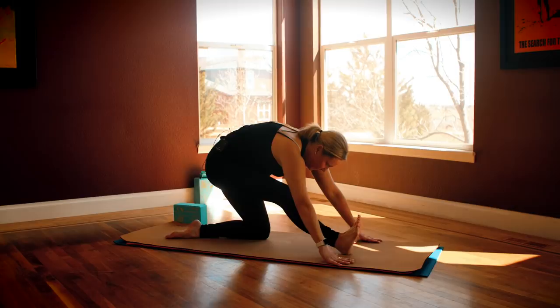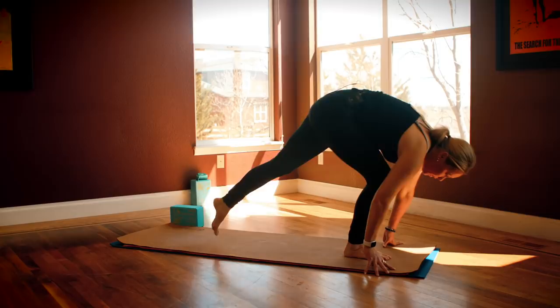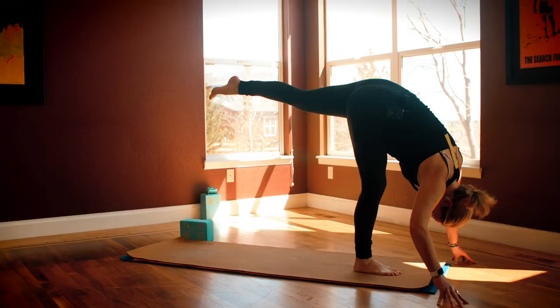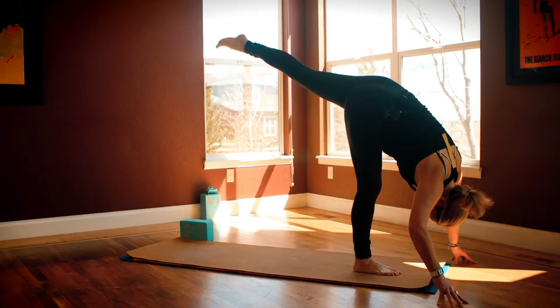And then come forward. Low lunge as you tuck your toes under, lift your knee, and then come all the way to standing split. So a little pop off your back leg. Look back toward the back of your mat and let your head go. Once again, no tension in your neck, so you're looking back behind you. Lift your left leg a little bit higher, and then three times, jiva squat.